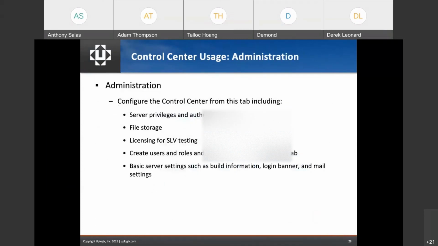So now, in terms of configuring the control center, that's all going to live in the administration tab, right? It's where we set up privileges. It's where we have a file archive where you can put those update files, right? So if you have an OS image that you need to push down, you can load it into the file archive under the administration tab. It's also where the control center license is applied. And it's where you can create users, groups, roles, and has some basic server info in there, including the email server, SNMP, a couple other things.